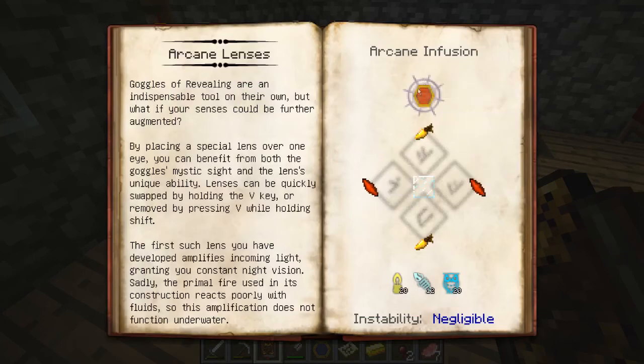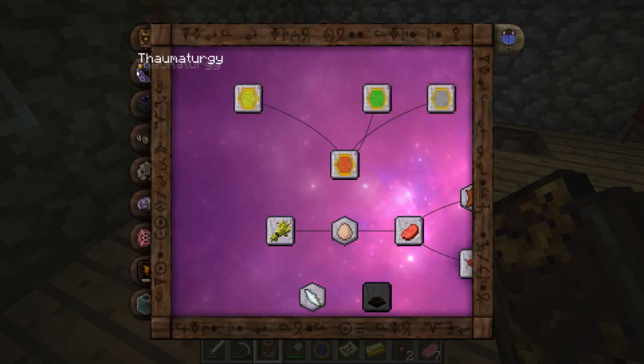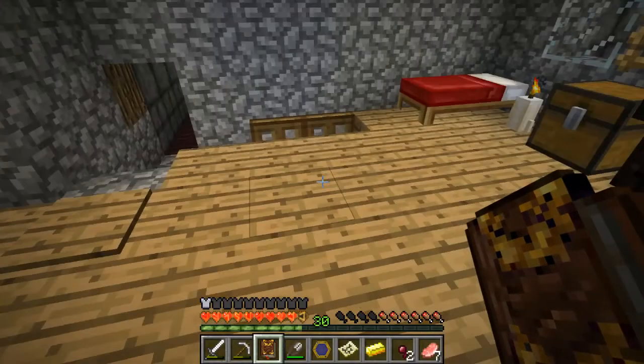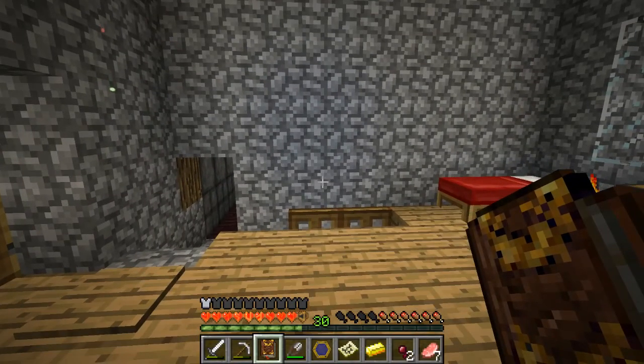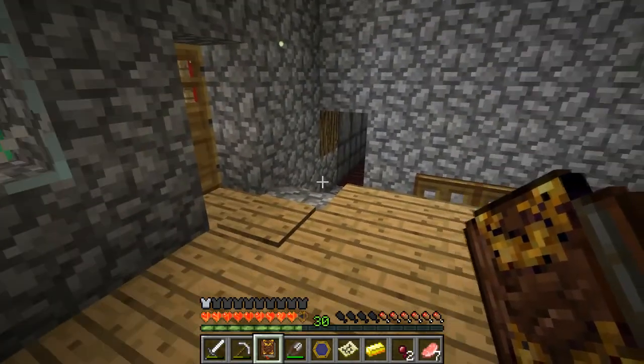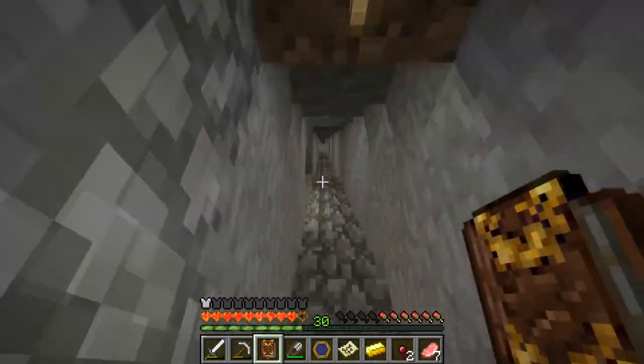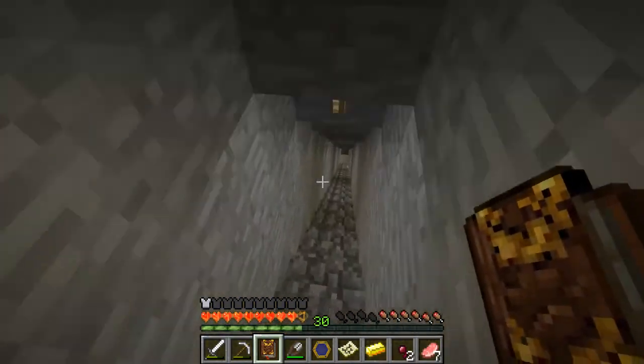I've already made this one. I did break down and use some gold to make this one. The Illumine lens. Okay, this is really cool. It works very similar to how wand foci work, which I haven't gotten into in this series, but anyone who's seen the video knows how wand foci work. I'm gonna take it off the lens itself. This works with your goggles of revealing.